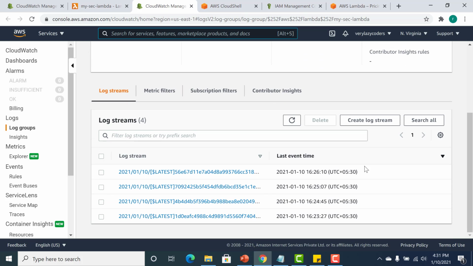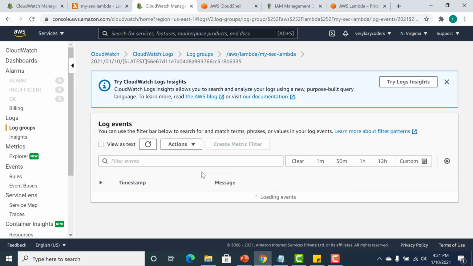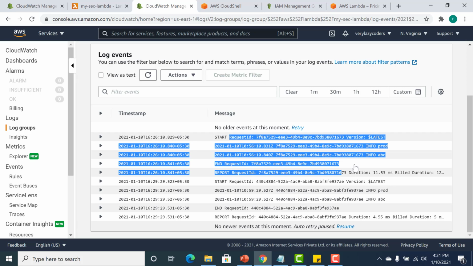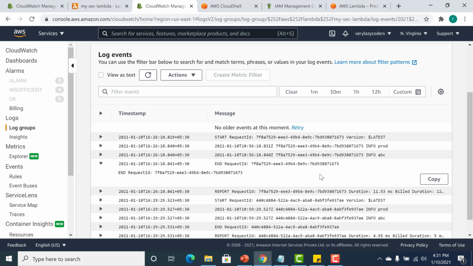If you go through this, it will give you all the execution logs. So this is basically the logs that were executed. So this is basically the process.env. This is the ABC that I had printed. So these are the basic functionalities of how Lambda would work when you're trying to figure it out initially. So this was just a very brief overview. I would be explaining to you in depth all the other functionalities as well, because explaining everything would take a long time. So I hope this was useful, and I hope to see you in my next lecture.